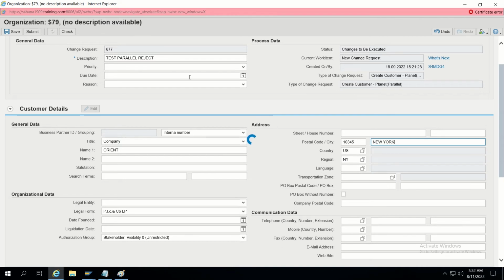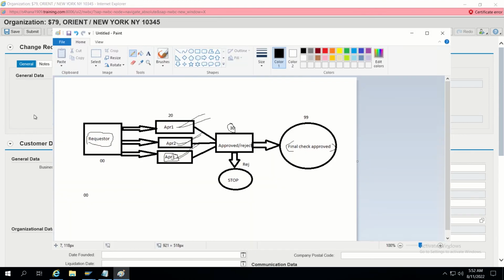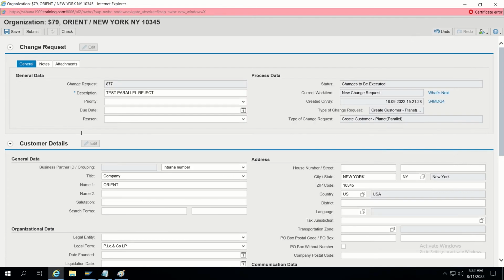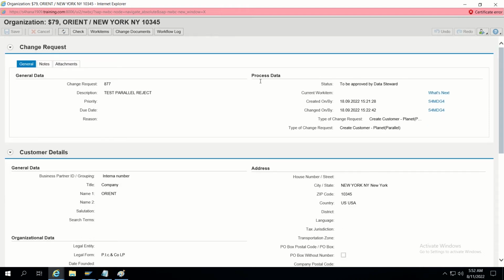I'm just submitting it. This is the developed workflow for this CR type. So it will get routed to three approvers: test MDG1, test MDG2, and test MDG3. So I'm submitting it. After submission, refresh.